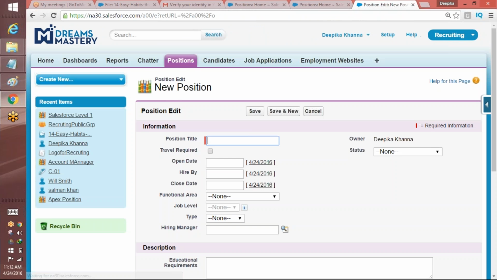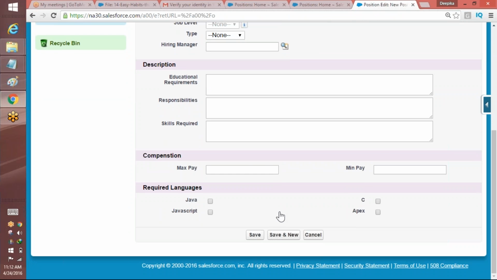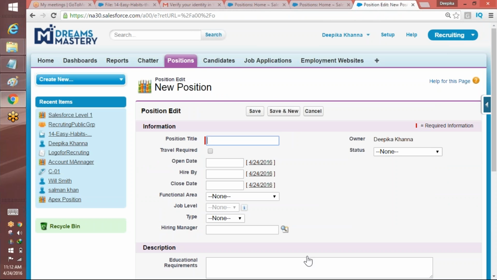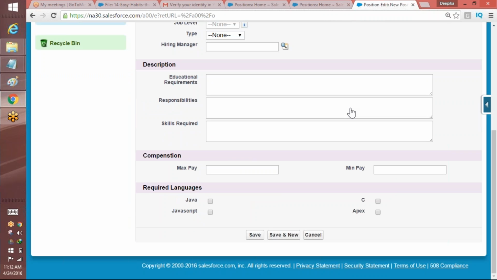This is the position layout, which has the required language section. Now I'm going to create another layout, which will not have the required language section. Next I will assign the IT one the position layout and the non-IT one another layout. You getting my point? So I need two views of the same page. The first view I will give to the IT record type, and the second view I will give to the non-IT record type. The first view will have the required languages section. The second view will not. Does that make sense? You know why we are doing everything?